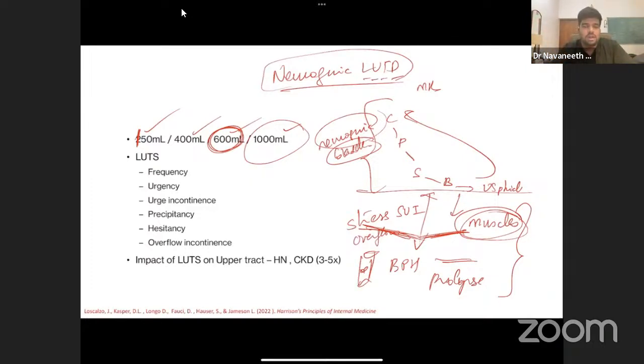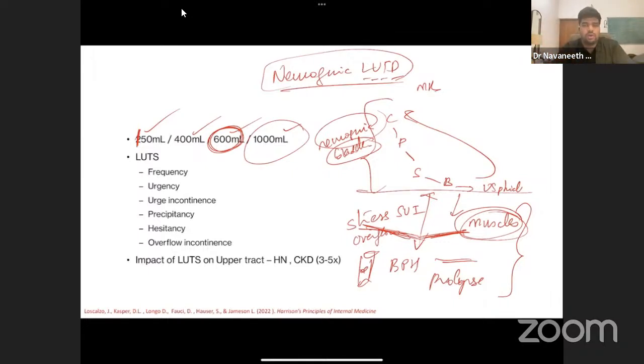Now, what is urge incontinence? Urge incontinence is when the bladder by itself is overactive. Either the input from the cortex or the pons or the sacrum is a lot. The upper motor neuron lesions are a lot. The input is irritative to the bladder, so the bladder is now contracting vigorously. If it contracts vigorously, then it's going to cause micturition and dribbling of urine. That is called urge incontinence, where the patient is having urgency to micturate.